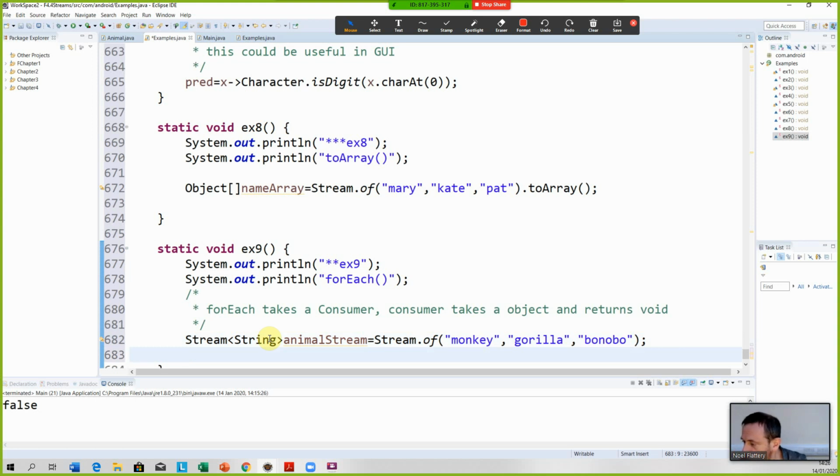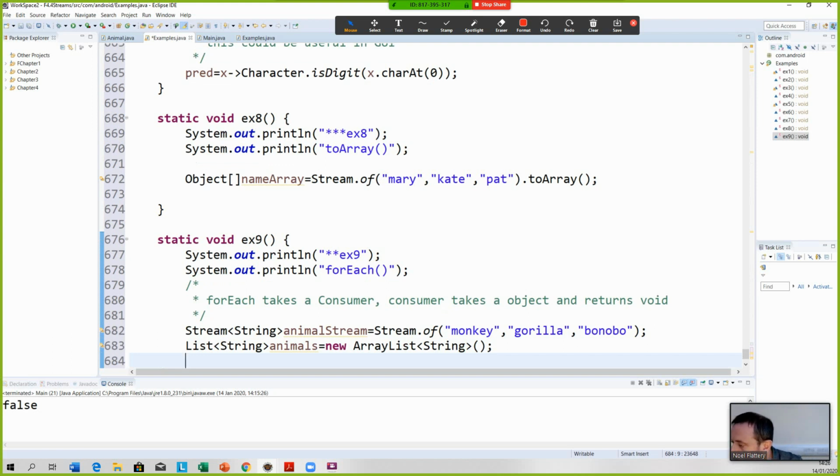Alright, so I am going to create a list of strings, and I'm going to call this animals. Okay? Now the list of strings, I call it animals, and I'm going to say new ArrayList. Now, a simple way to populate this list with all those animals is quite simply like this.